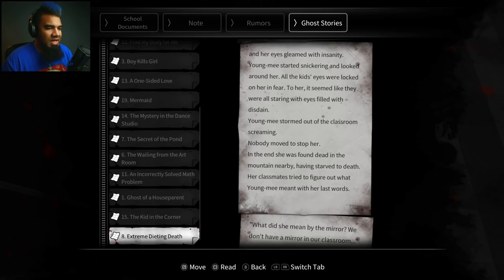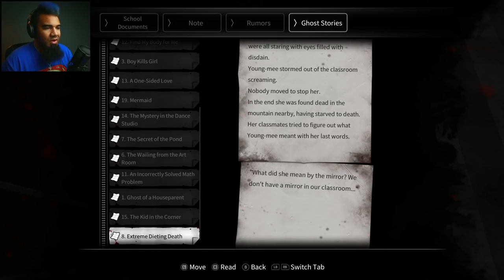In the end, she was found dead in the mountain nearby, having starved to death. Her classmates tried to figure out what Young Mi meant with her last words. What did she mean by mirror? We don't have a mirror in our classroom.